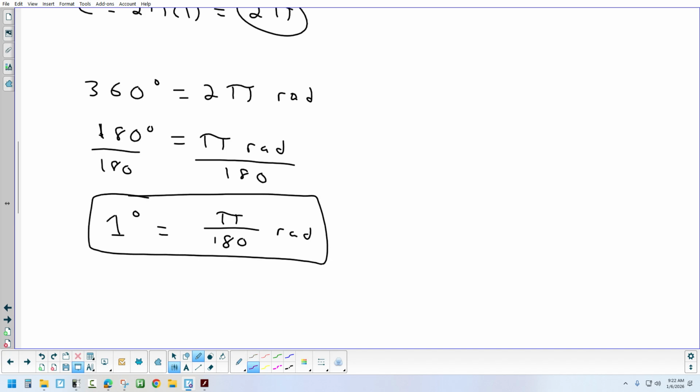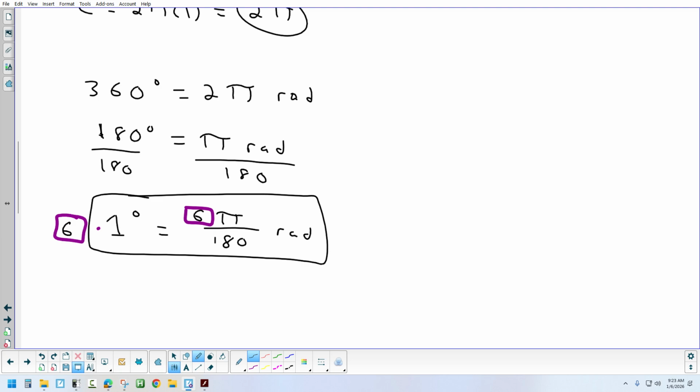Let's say I needed a formula for 2 degrees. What could I do to each side of this equation? You can multiply the 2. I could multiply each side by a 2 and a 2. Now you got a formula for 2 degrees. What if you needed a formula for 6 degrees? Multiply by 6. You can multiply by 6.